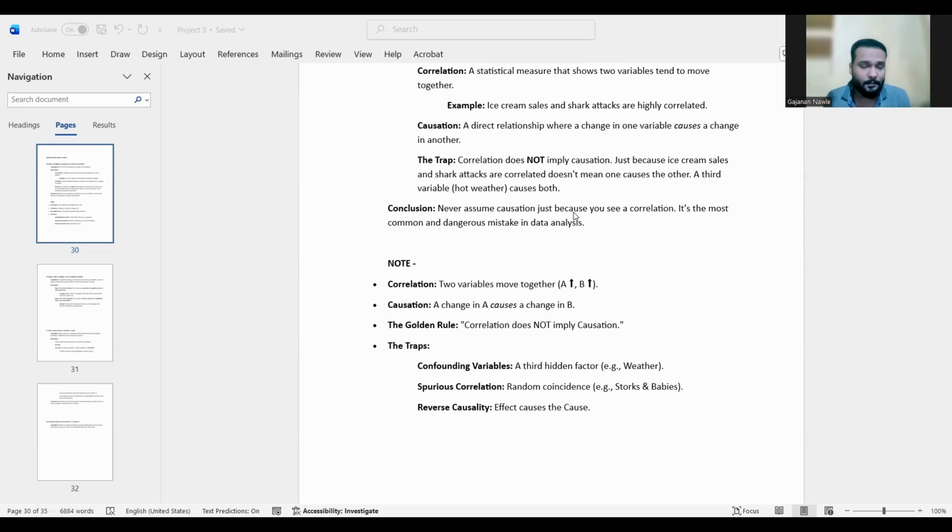So why does the difference between correlation and causation matter? Imagine you see customers using discount codes, and you start assuming that the discounts are making people buy, so let's stop the discounts. If you do that, you will lose your sales. Why? Because it is far more likely that budget conscious people who naturally demand discounts are the ones applying coupons. So if you remove the discount code, instead of fixing the customer, you will lose your sales. That is why knowing the difference between correlation and causation is very important.